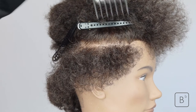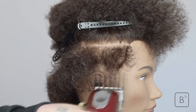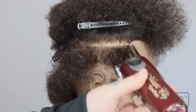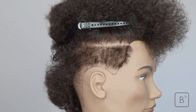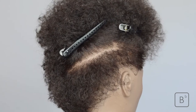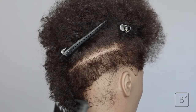We put a three guard onto our trimmer and go through to remove this section. This is really just getting rid of the bulk to help us see the head shape. You can see this is not quite short enough to blend out the fade line, but it is short enough to help us make decisions on the suitability of how high or how low we need to fade out the line.